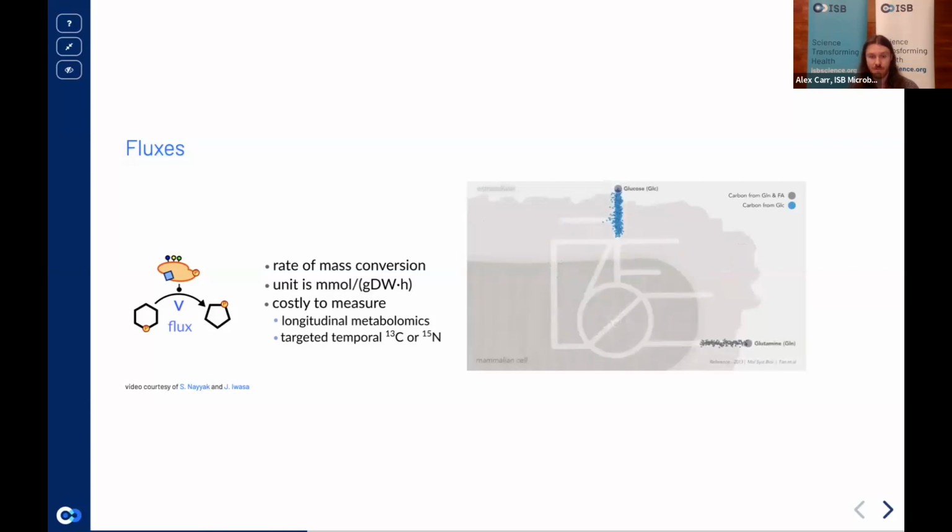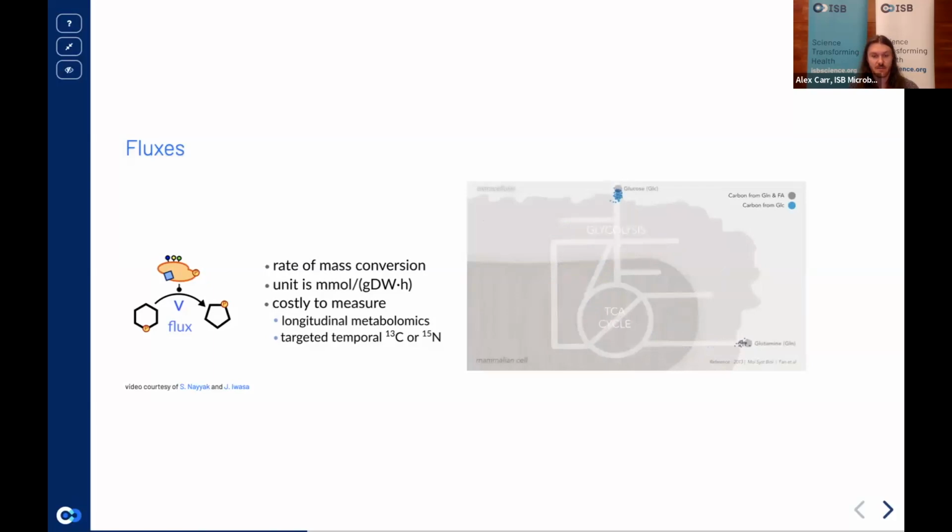What would be more informative would be to see the flux of glucose in the cell and the resulting pathways that are activated and metabolites produced. Clearly, we can learn a lot from looking at fluxes in the system like this. The problem with measuring fluxes, however, is that it's laborious and can be quite costly. Longitudinal metabolomics, for instance, can provide a way of measuring concentrations over time and allow us to calculate fluxes. But this can be a pretty big effort and fairly expensive.